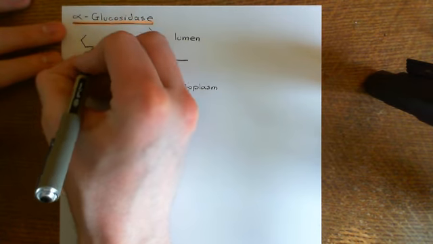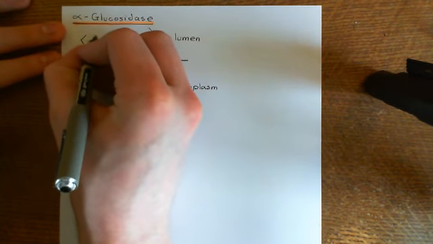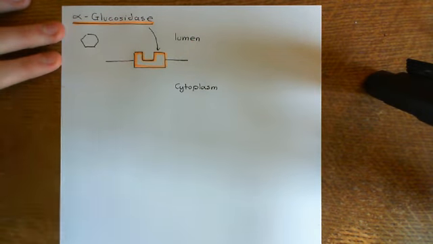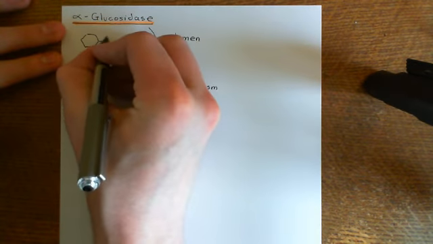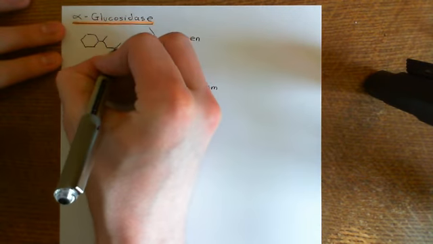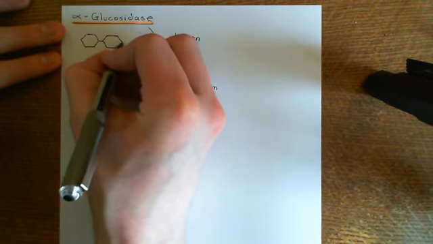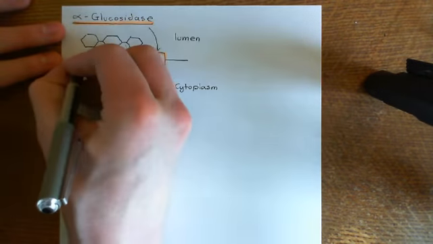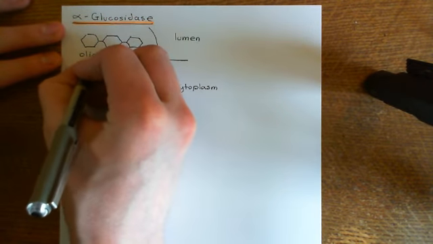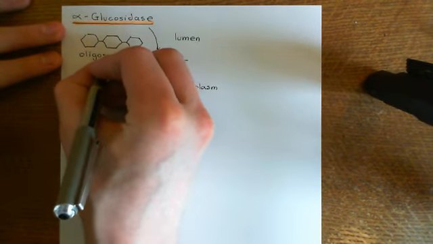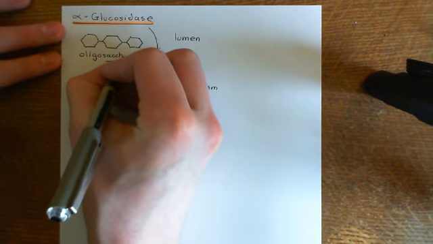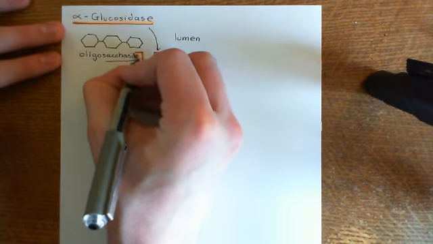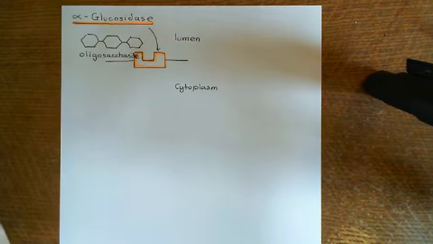So an oligosaccharide is a very short polymer of monosaccharides. For instance, it could be a little polymer of glucose molecules like so. So I'll draw 3 maybe like so. So it's a little polysaccharide basically. An oligosaccharide implies that it's a very short polysaccharide. And I'm not going to fit that in, well, I'll have a go. Okay, so an oligosaccharide, here we are.